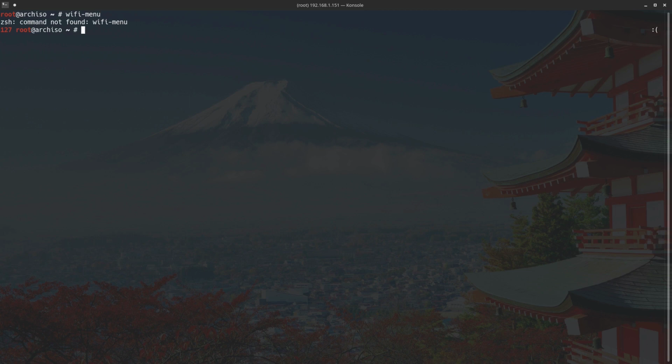So if you're trying to install Arch Linux right now, how do we actually connect to a wireless network if you don't have an Ethernet cable connected to your computer? Well, the Arch Wiki has been updated regarding that, and I will of course leave the link in the video description below, but we have a new process that we need to go through when we want to connect to a wireless network during the installation.